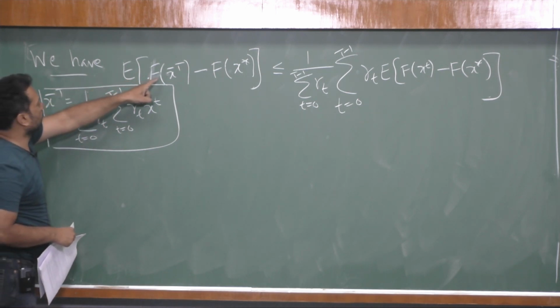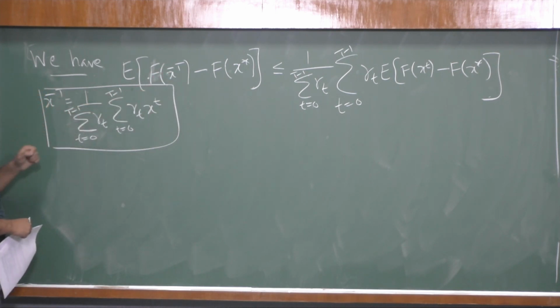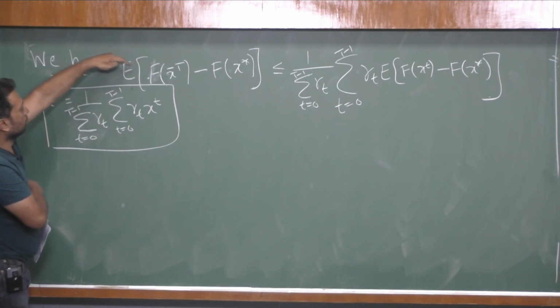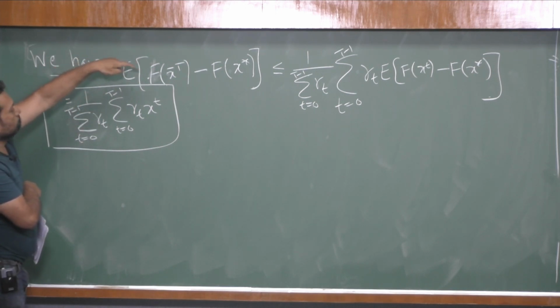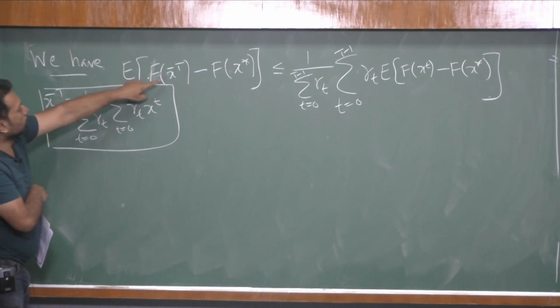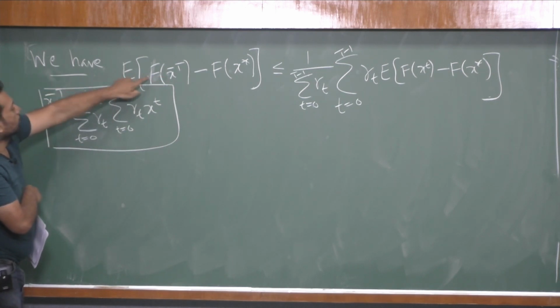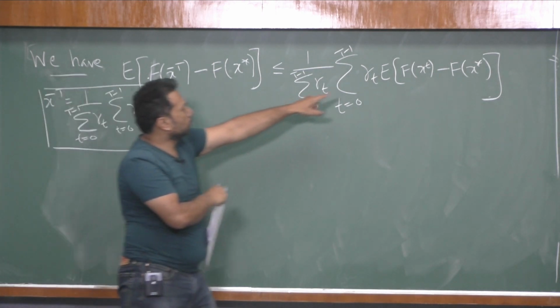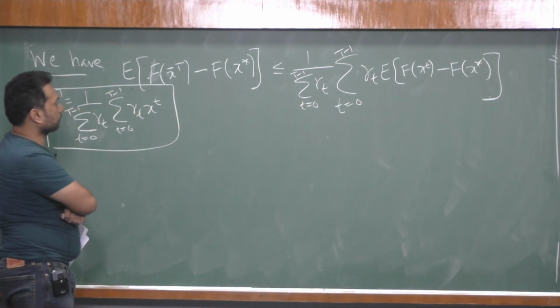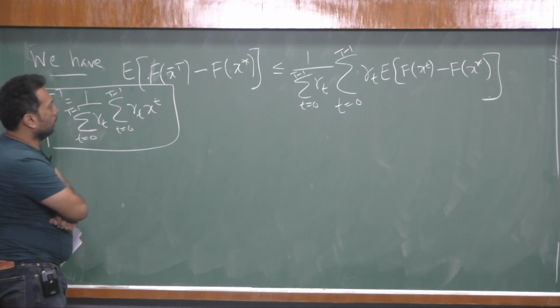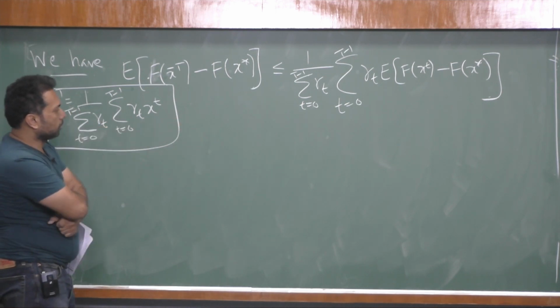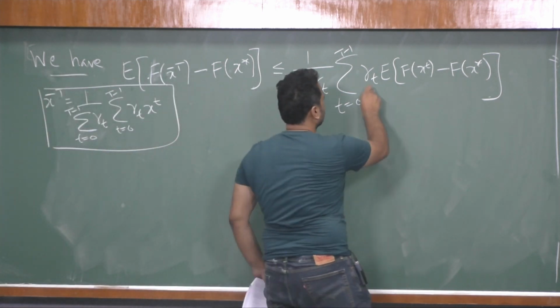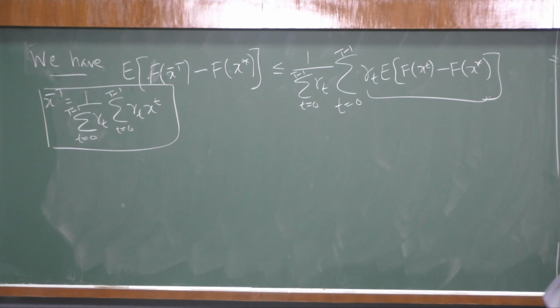So it's like the expectation of f of the average is less than or equal to the average of f, which is bounded by f of the average of the expectation, basically. I don't know if I'm saying it correctly. The expectation of f of x bar has the sum inside, right? Due to Jensen's inequality, the sum can be taken outside, then the expectation goes inside. We have done this a couple of times now. So this is why we have this, and once we have this, we know that those terms are bounded further from there. So we have the bound from here.